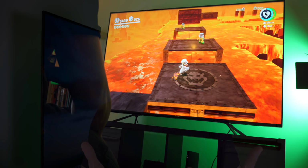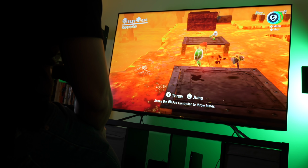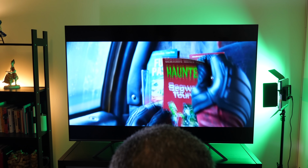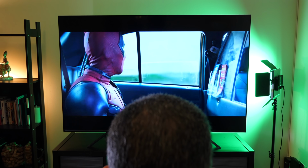To conclude, I think it's important for us to go back to my initial premise. If you've got thousands of dollars to invest on a TV, then great. We can recommend a few of those if that's what you're after. This TV is for the rest of us that are looking for the best bang for the buck or would rather buy more than one TV at an aggressive price.